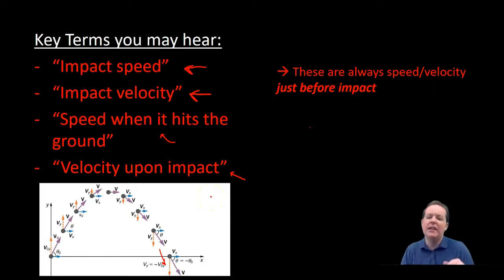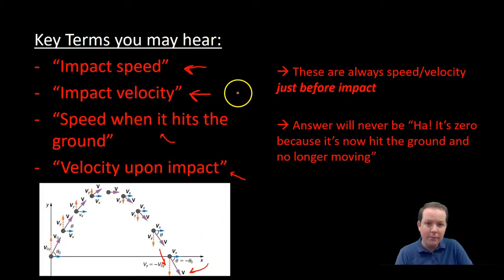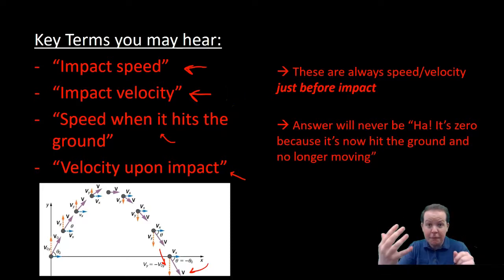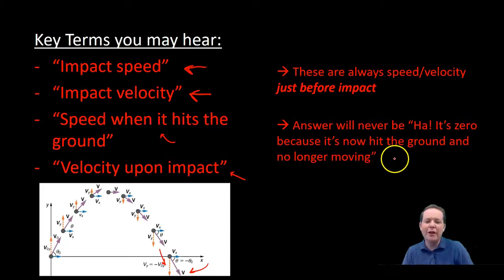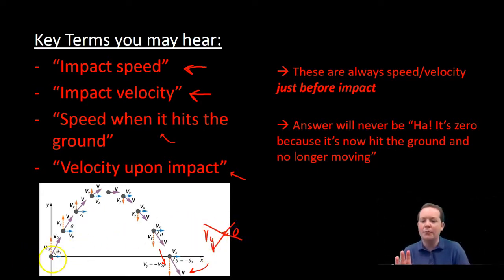How fast is it going right before it strikes the ground? What is this velocity? What I mean by that is your answer should never be zero, okay? Yeah, you're right that in real life the ball eventually hits the ground and stops moving, but that is no longer projectile motion. Remember, projectile motion is only when it's in free fall, when it's accelerating at g. So you're never gonna write down for any of these kind of questions that the speed or the velocity is zero because it's hit the ground at impact. You should never be plugging in the final velocity for Vy as zero. That is not true. For these scenarios, we're looking at the object while it's moving through the air, okay? So you're looking at that instant right before it hits the ground.